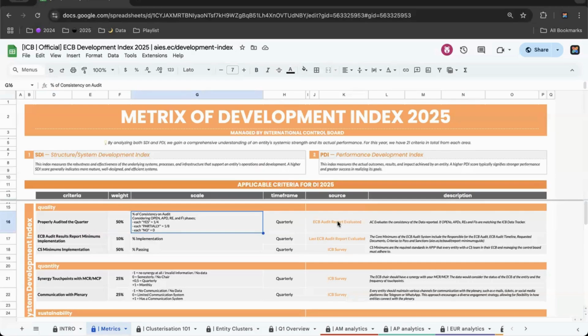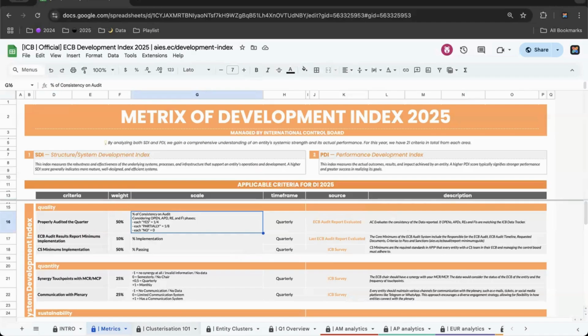And also the source of that information, which if you want to double check, you can take a look at. And we also provide you the description for each criteria to make sure that you understand why that criteria is important for you. And that's for the metrics.